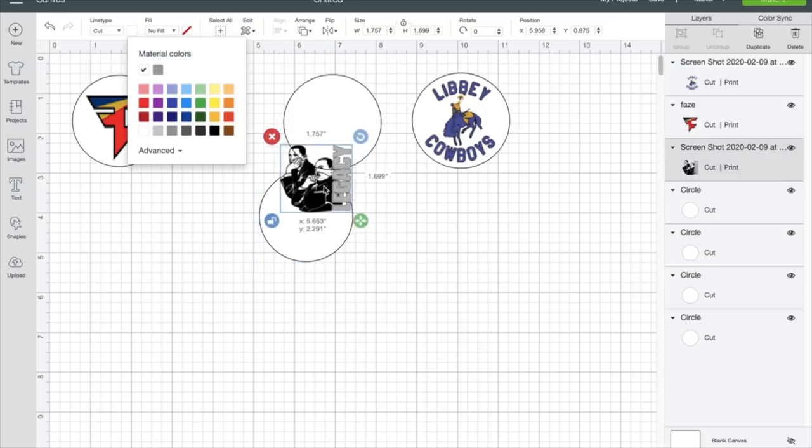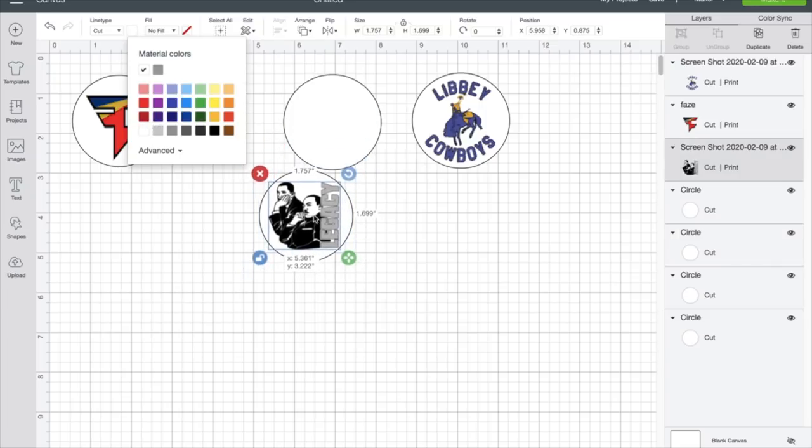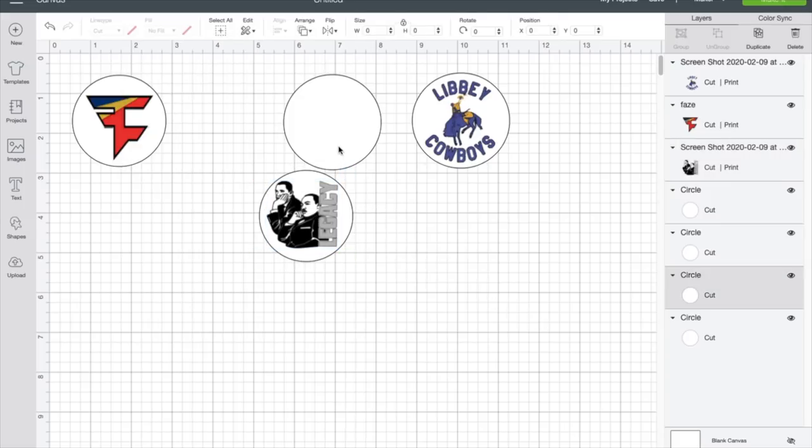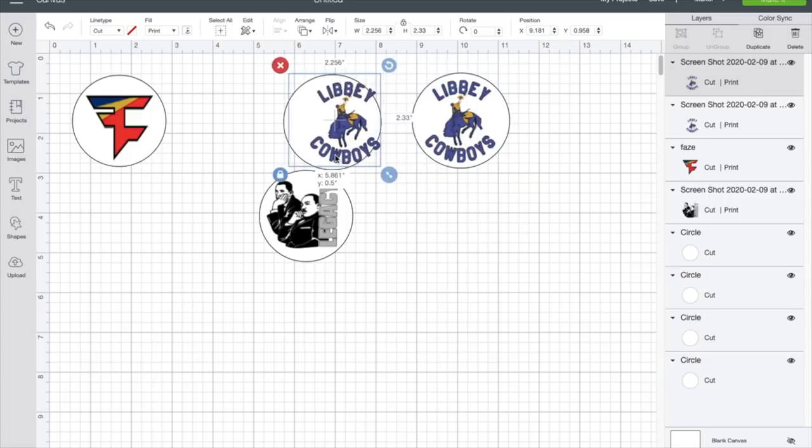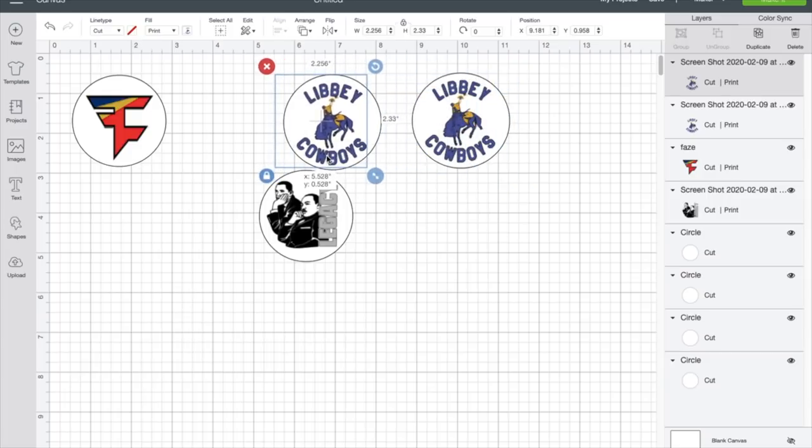I'm going to throw this down here because I'm pretty sure I'm going to be using this 2.4. I'm going to duplicate this just by clicking on that logo because I need to make some more of these anyway. So I'm going to duplicate that and put it over here because when I made this, it was too small for the buttons. It wouldn't fit, and I made it the same size as all the other ones. So try with this bigger size and it should work. Okay, so let's do that.